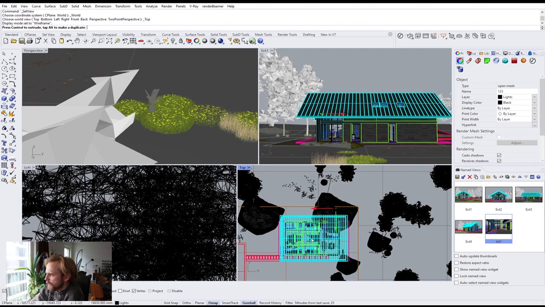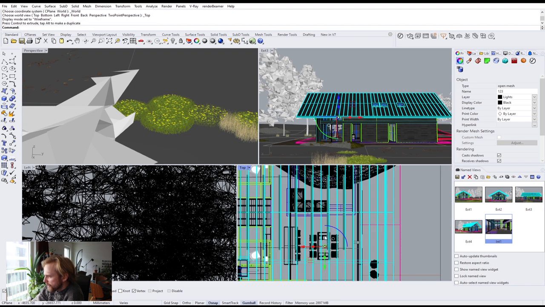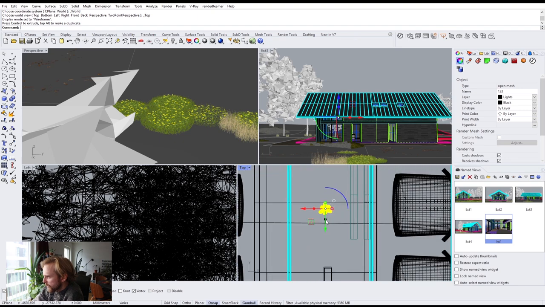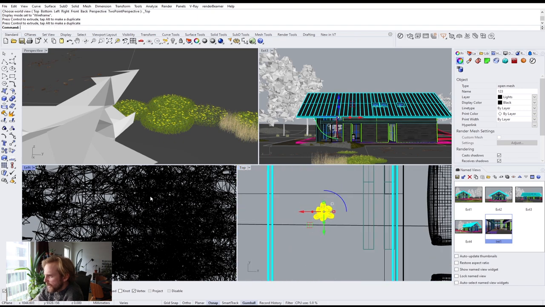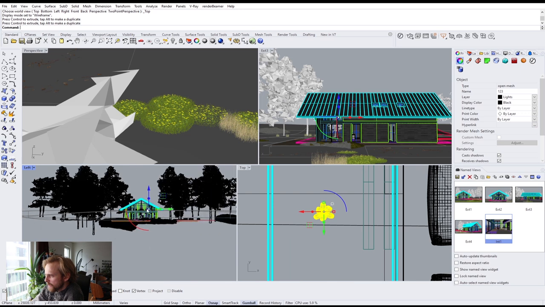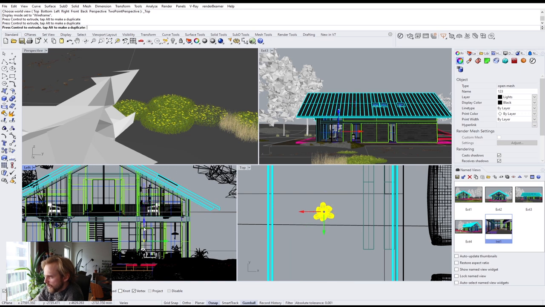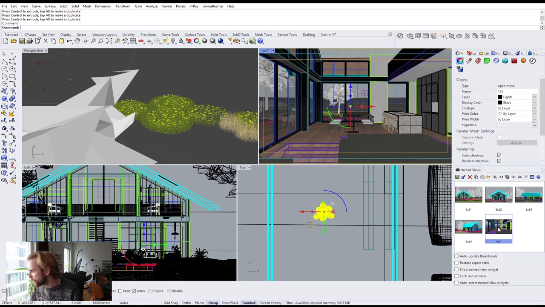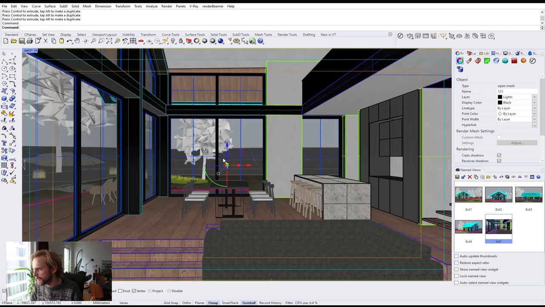So this guy right here will come in and will rest. Let me just place it somewhere on the table, somewhere here, like that. And then in the left-hand side view, I will position it into the correct height. Kind of the correct height, it doesn't need to be perfectly placed. Now here, I can switch to the interior one. You see? This is where it is, and it's super small. That's fine. We will scale it up.